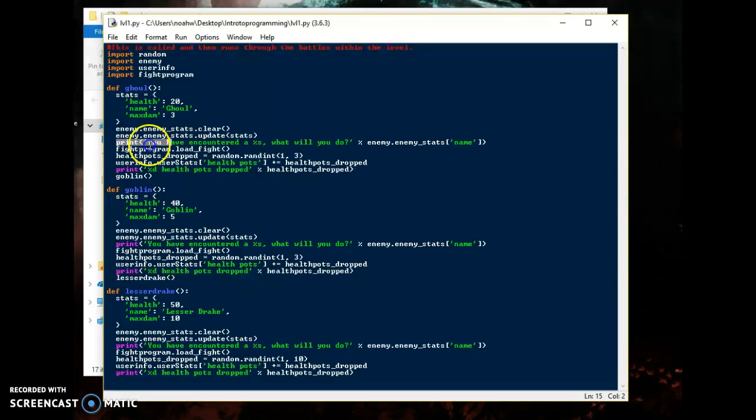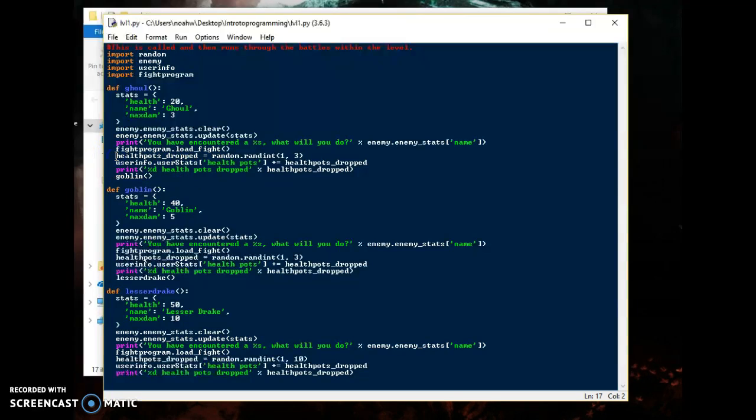Then it will print that we have encountered said enemy, and it will load the fight program, which I wrote the load fight part of it and the health pots part of it, but we'll get to that later.